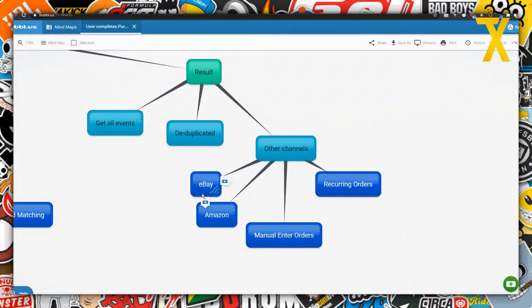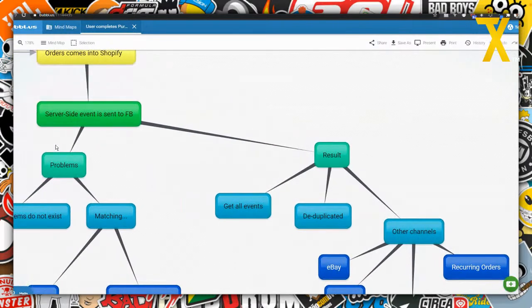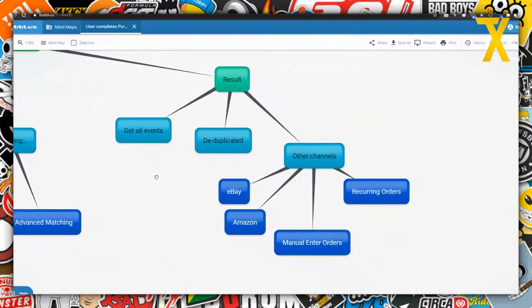So for example, if you have a sales channel going on eBay or on Amazon, or on a Facebook page for that matter, the order is placed, and then it comes into Shopify for the purpose of fulfillment and accounting and all kinds of things. So as long as the order comes into your Shopify order list, it will be picked up by Trackify, and Trackify will generate a server-side event for it. All right, so that's cool.